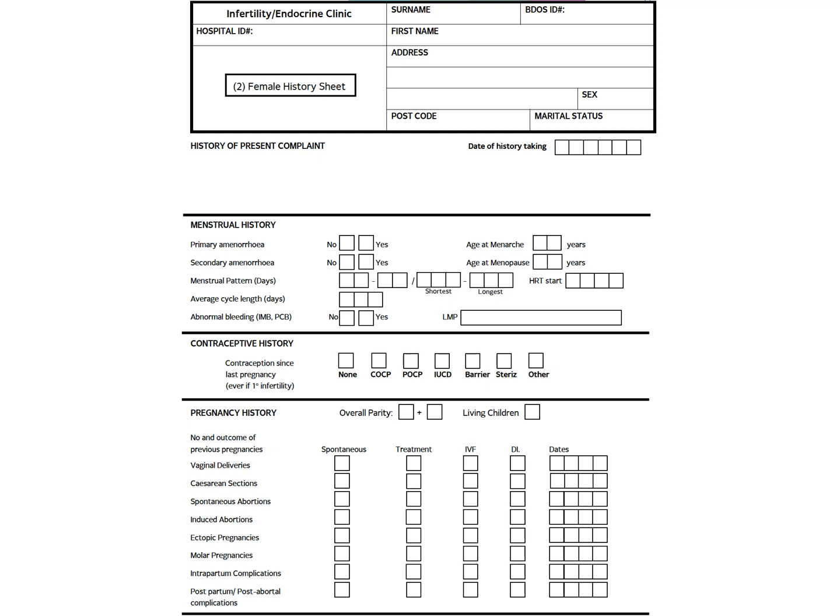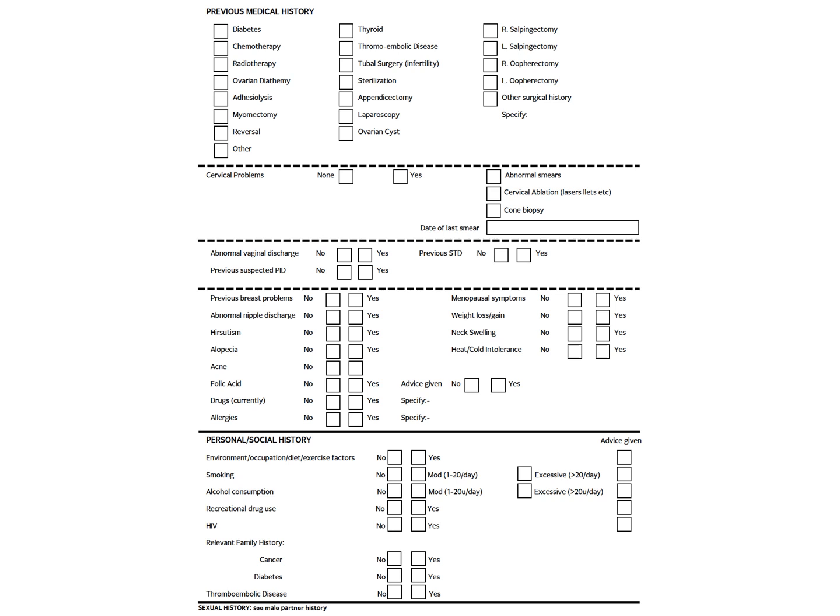Ectopic pregnancies obviously can be disruptive to the fallopian tubes, so we should know if this was managed medically or surgically. And remember, ectopics can occur in the setting of underlying tubal damage, endometriosis, pelvic inflammatory disease. Molar pregnancies can recur. Intrapartum complications, remember again, Sheehan syndrome, pituitary necrosis can result, again D&Cs, Asherman syndrome. So it's good to have an obstetric history to get a good idea of things that might have happened with previous pregnancies, which can shed some light on what's going on at the current time.